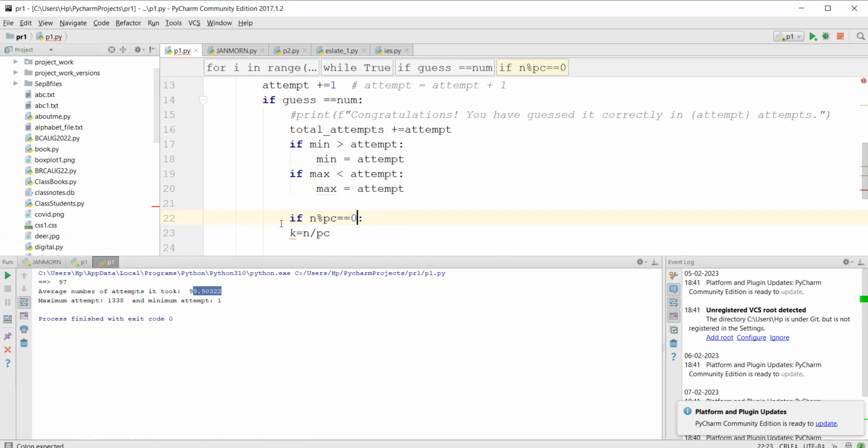So instead what I'm saying is, let's say I put if, I'm trying to understand when is 1% done. 1% will be done when n by PC, that means 250k by PC, is equal to i, and this has to be an integer value, right?